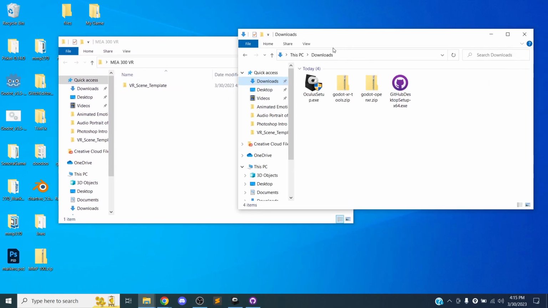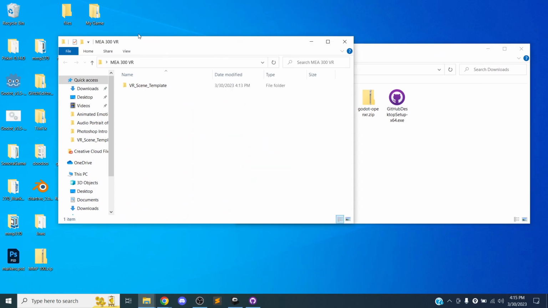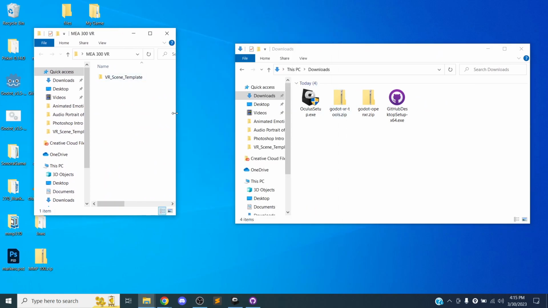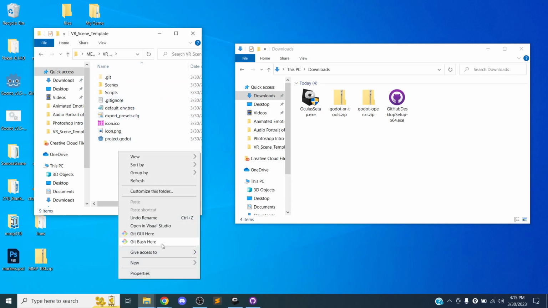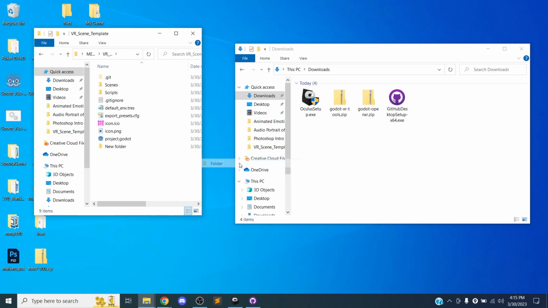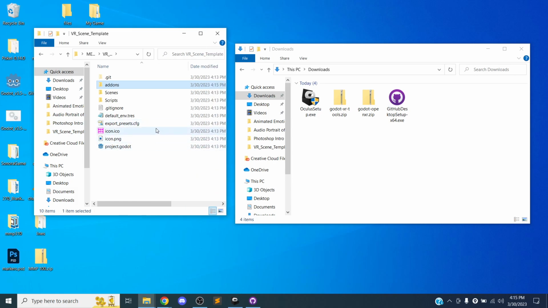So here's the part that we got to do right. So we need to add these little plugins. I'm going to open up my VR scene template. And before, I don't want to open anything because it'll create an error. I want to create a new folder and call this add-ons. So it has to be add-ons and it has to be lowercase a because Godot is going to look for these plugins there. So you just have to make sure to get that folder right. If you make any mistakes with this, it's easy to redo it. So we can always redo it together.